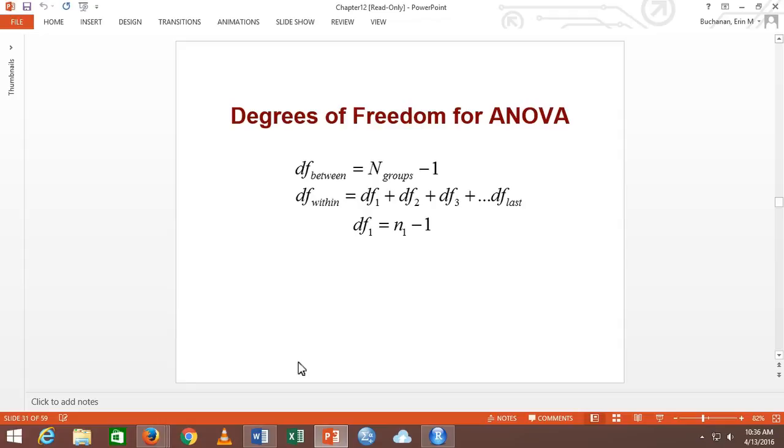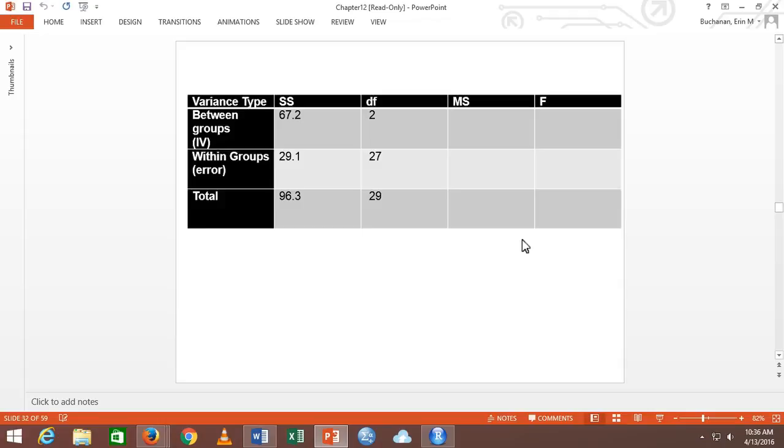So for sum of squares between our IV, it's mean minus grand mean. And there are only three means. So it's groups minus 1. Since I'm using the means instead of people, the degrees of freedom is groups minus 1, so it makes it 2. Degrees of freedom within, I'm still using people, so it's n minus 1 plus n minus 1 plus n minus 1, repeat. For our example here, it's 2, groups minus 1, so 3 minus 1. Then 27, so 10 minus 1 plus 10 minus 1 plus 10 minus 1. And then the total is n minus 1, 29.